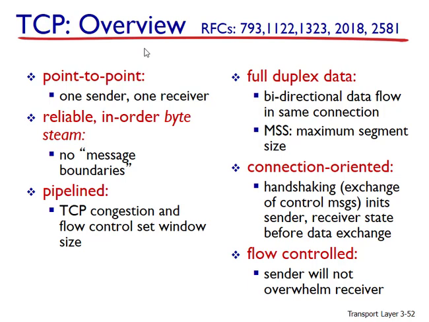This all should be sounding pretty familiar. The maximum amount of data that can be grabbed and placed in a segment is limited by the maximum segment size. Hopefully you remember from our previous lessons that each layer has its own protocol data unit, PDU. The transport layer has the segment and the data link layer has the frame. The maximum segment size is typically set by first determining the length of the largest link layer frame that can be sent by the local sending host. This is called the maximum transmission unit, or MTU. Then the maximum segment size is set to ensure that a TCP segment, when encapsulated in an IP datagram, plus the TCP/IP header length, will fit into a single link layer frame.